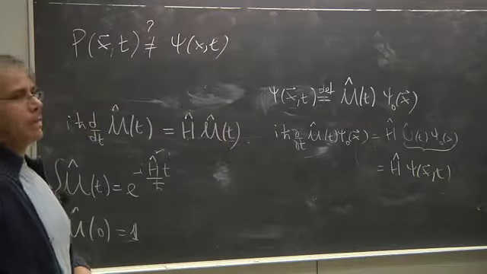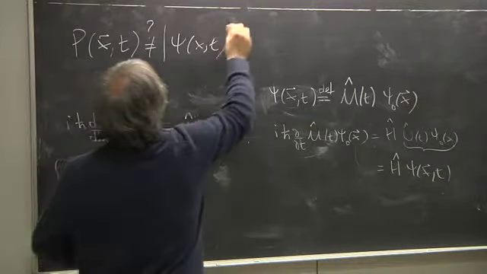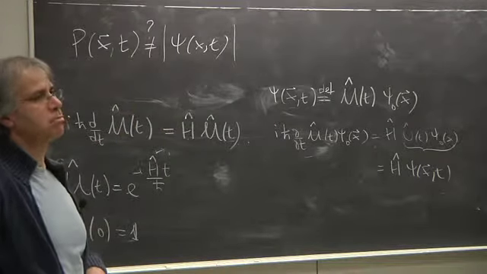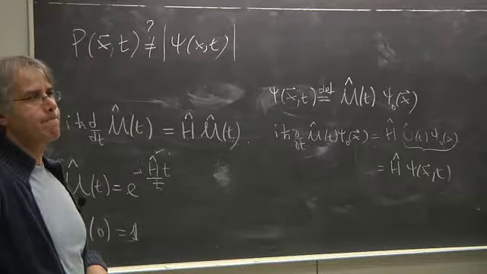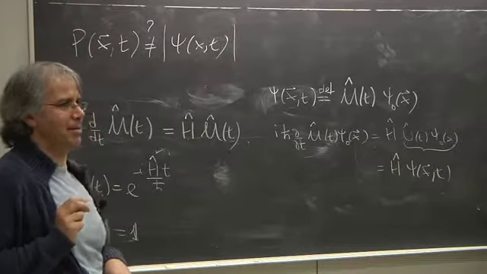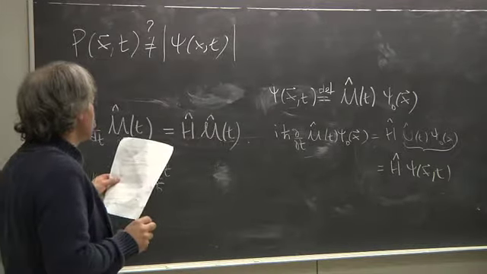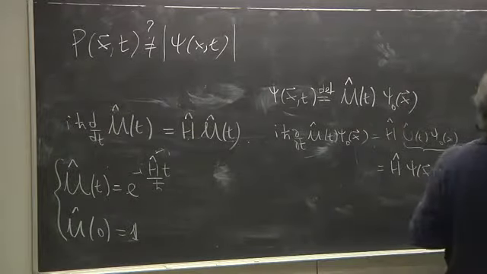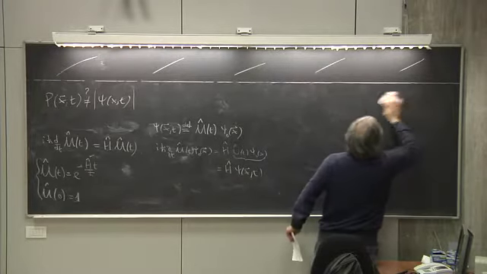Well, one might say, okay, psi is complex. Take the absolute value. Okay, this is real, it's positive, but it doesn't work. There is a very unique, almost unique choice that you can make for this P, because I want to satisfy a few very important constraints. Let's see the constraints, and then I tell you what is the solution.